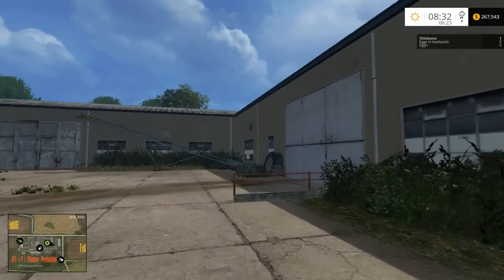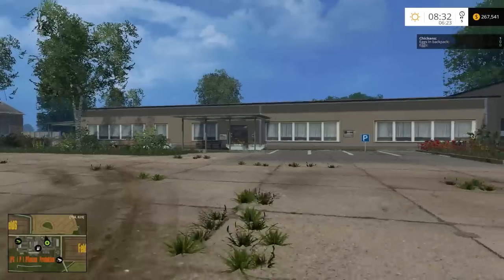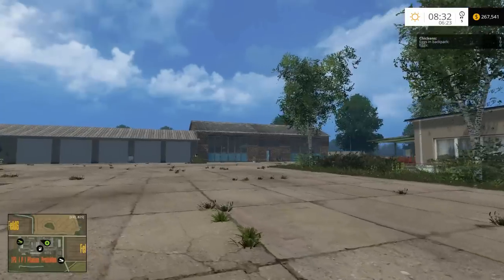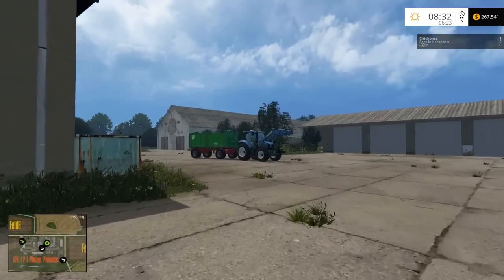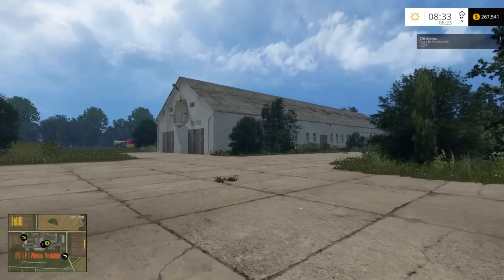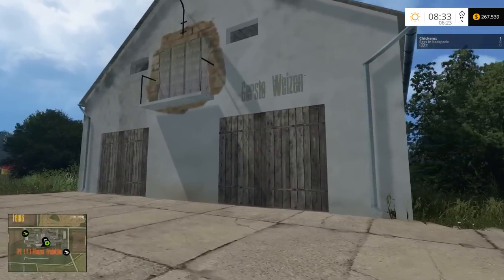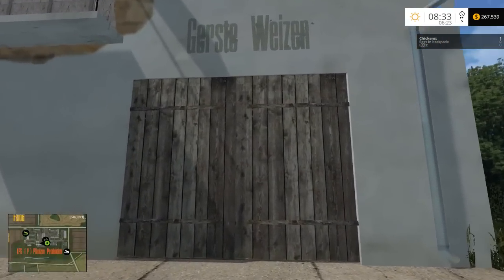I have to remember where the point is now. I think it's in here. No. Where the heck is it? Parking. Where the heck is it? Maybe it's this building over here. Yeah, here it is. Alright, so here's the storage point right over here. There's the fuel point. So here we have Gerstenweizen, so that's wheat and barley.